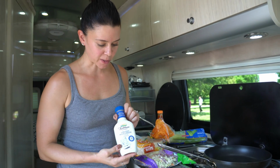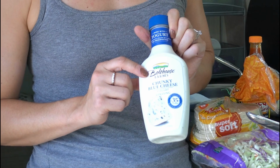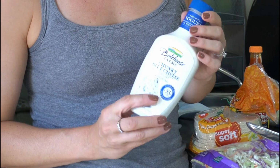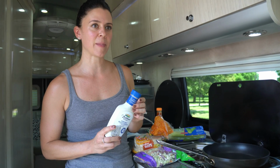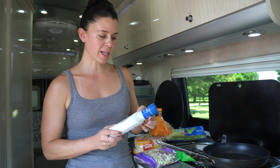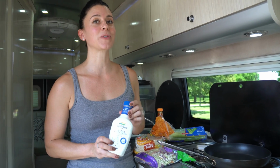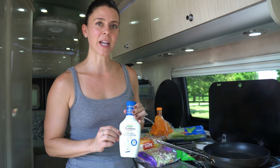We have Bolthouse blue cheese dressing. If you haven't tried these Bolthouse Farm dressings, you should give them a try. They are a much healthier alternative to traditional dressings like blue cheese or ranch. They make a Caesar, and they come in at 35 calories per 2 tablespoon serving, which is really, really good compared to your traditional dressing. So we're going to use this to make it a little bit lighter.